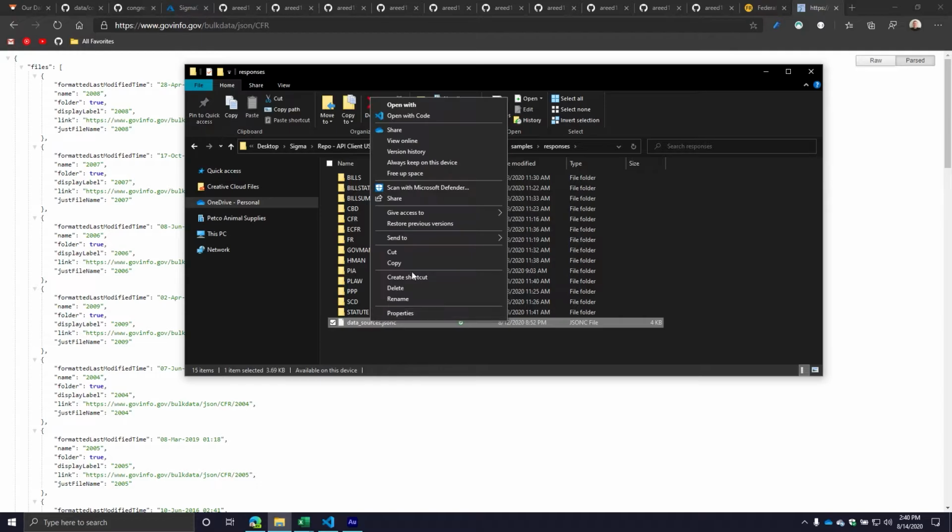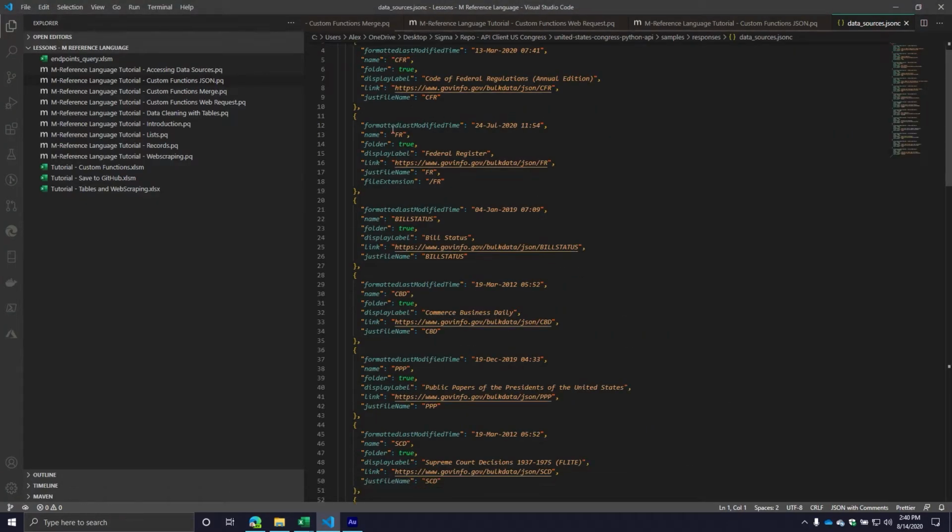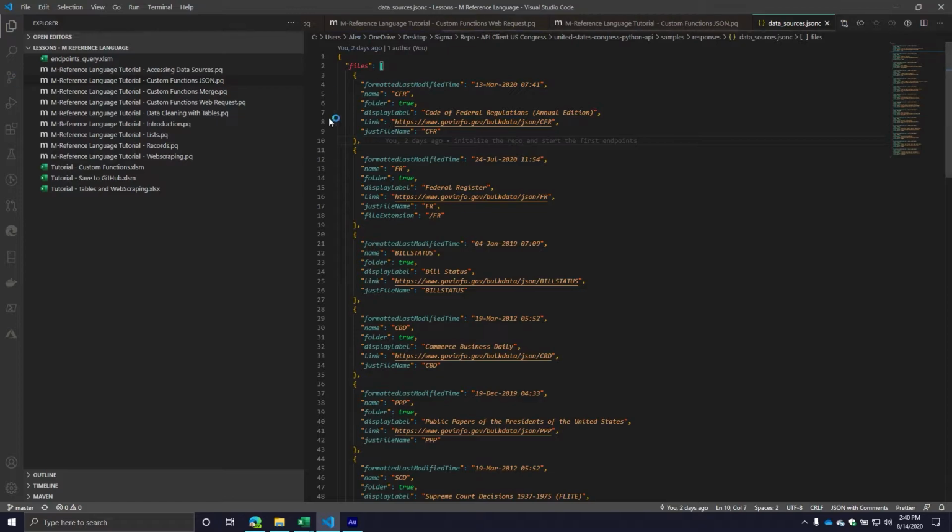There we go. So there is a JSON file that has information that looks like this, and these are simply links to folders on different topics related to the GovInfo API. What we're going to first do is load this JSON document into Power Query, and then use it as our basis to pull all the additional links here and get the information from those as well. So that's really the goal: load this document, and then build a couple of custom functions to make API calls, transform and aggregate that data as necessary, and then have a master data set. That's basically the goal.